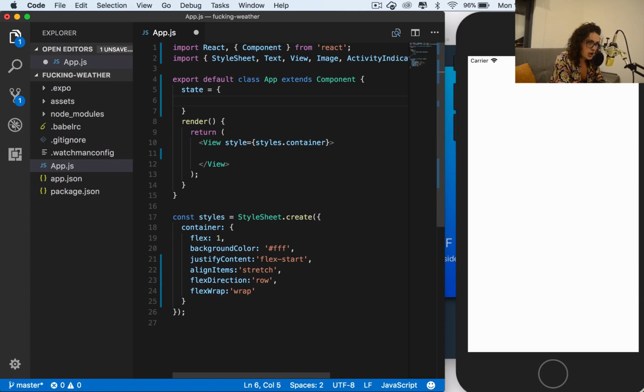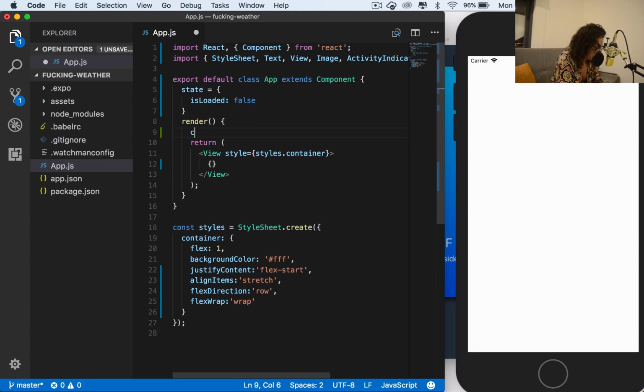So the state will have, apart from the weather data, also a Boolean value, an indicator that will tell us if we already downloaded or not the data on our app. So the way we are gonna do this is I'm going to create a key, isLoaded, and by default it's gonna be false. All right, that's it. So I am going to make a conditional statement inside of my render function that will check if it's loaded, it's gonna show them the weather. If it's not loaded, it's gonna show them the loading screen, okay? The loading view. So let's check that out.